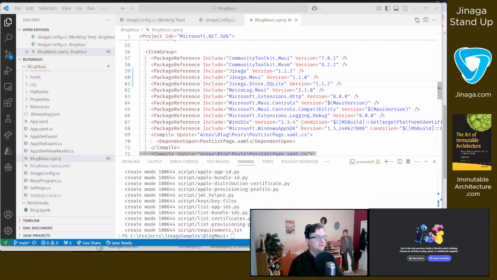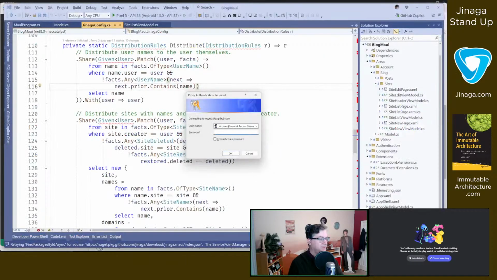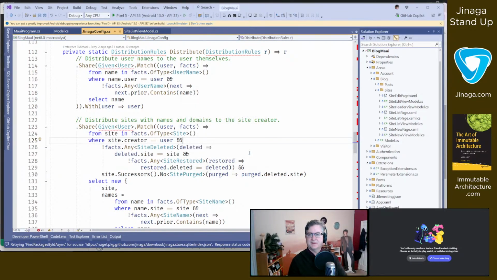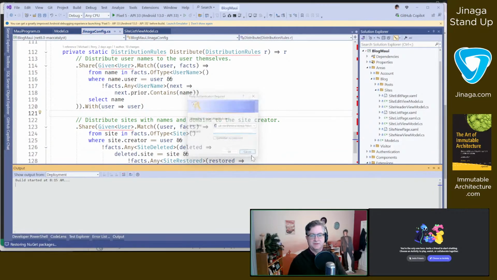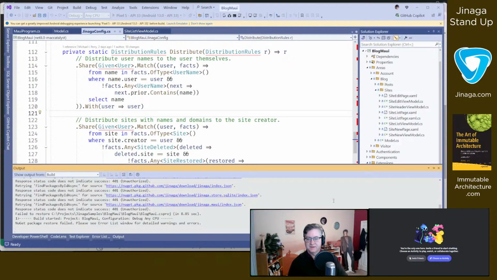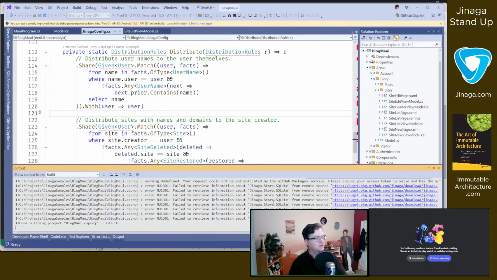Okay. You know what? I'm doing all of this in VS Code. I'm on a Windows machine. I can be doing this in Visual Studio. So that means I don't need that one, I don't need that one, I don't need these. I should be able to do a build from here without entering my credentials for any of these repositories. I'm not pulling from them. These are the public repositories, the public packages now.